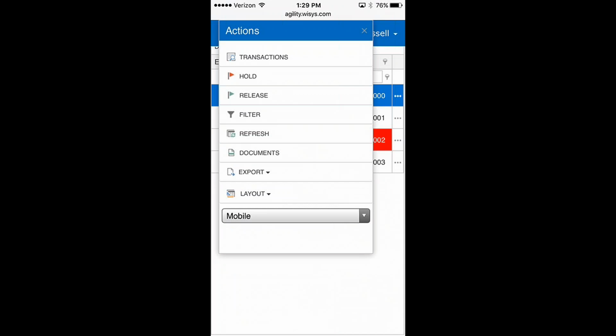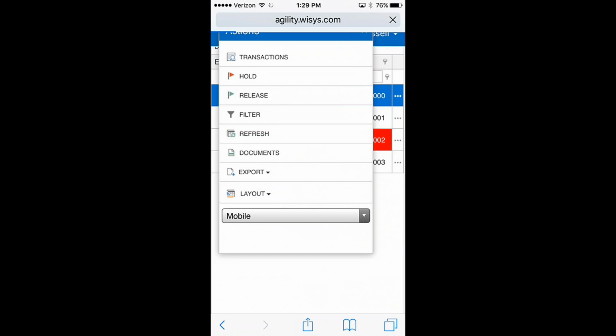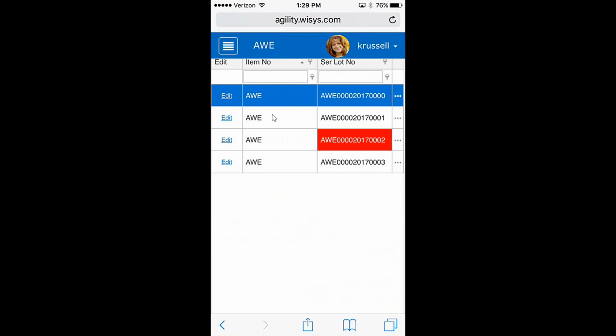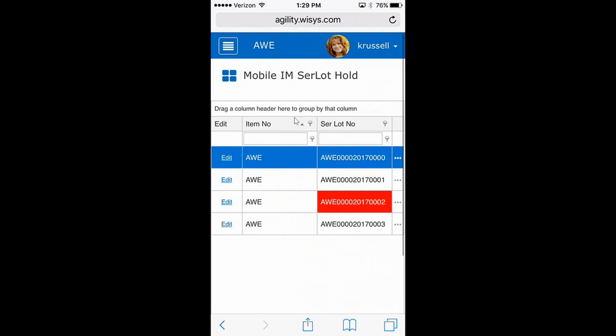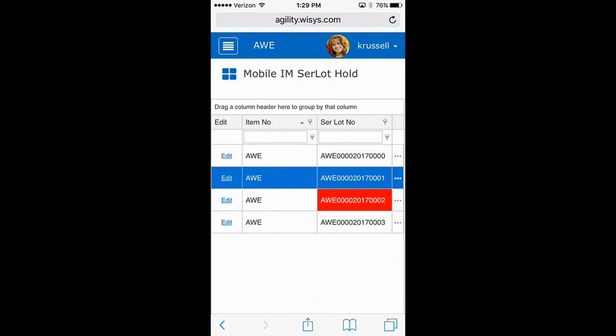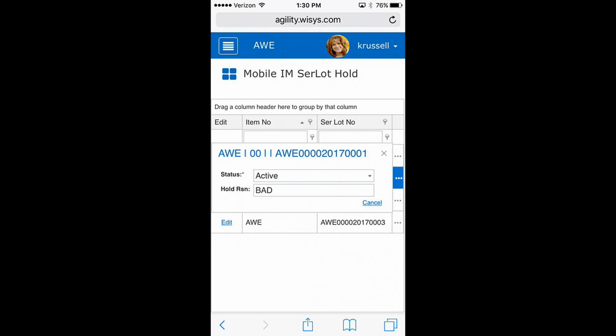When I choose single row process, I now have this edit button. And what this edit button does for me is I'm in response mode. I don't see this, but when I click my edit button, let's say I'm going to go to my 2007001 serial number, and I'm going to choose that one, and I'm going to tap on the edit button here. And when I tap on the edit button, it's going to pop up those same edit fields as if I saw them on the other screen.